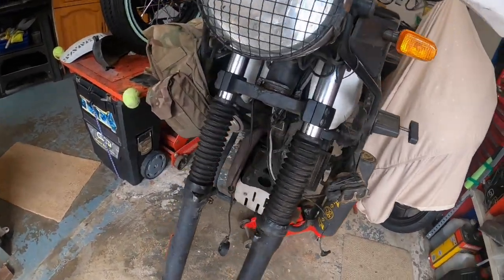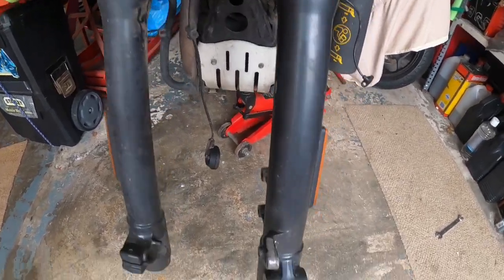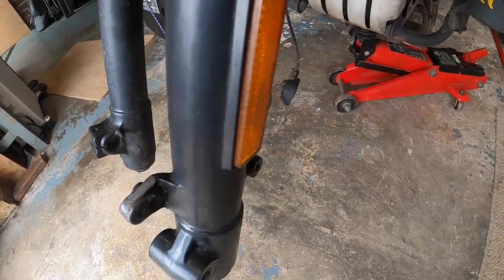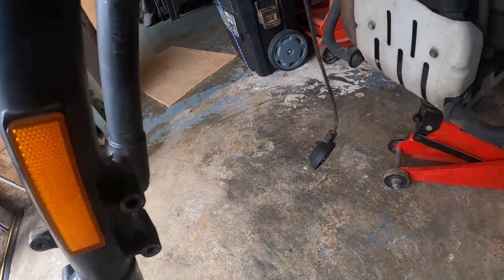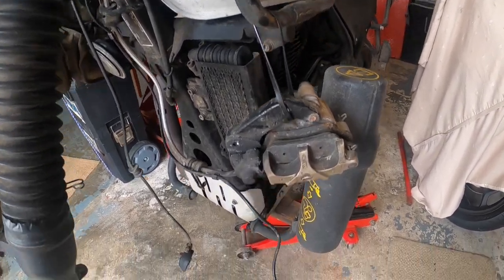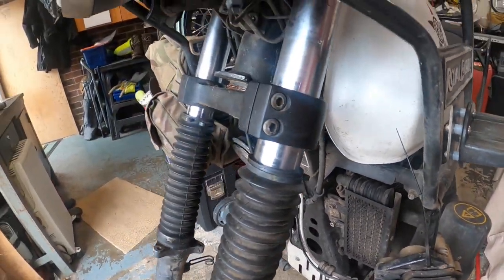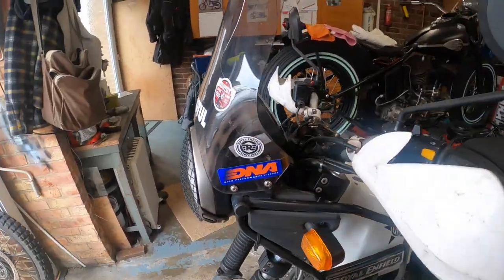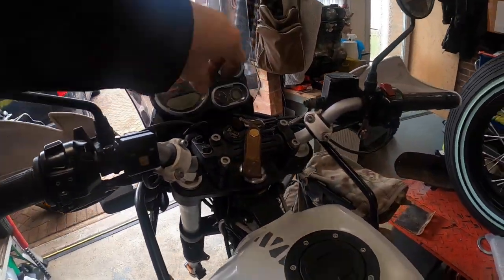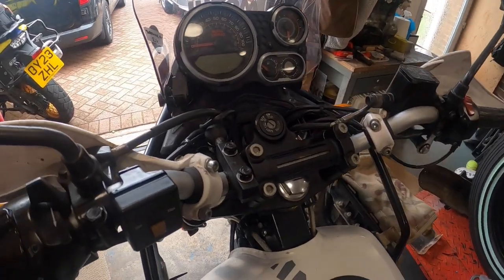Right, so we've got the front wheel out, the brake sensor which goes in there, we've taken that out, brake calipers off, I've hooked it up, I've tie wrapped it up on one of the crash bars because you don't really want it hanging off the hoses. So all we've got to do now is basically take the key out. Be handy, wouldn't it? What you can do, you can get away.